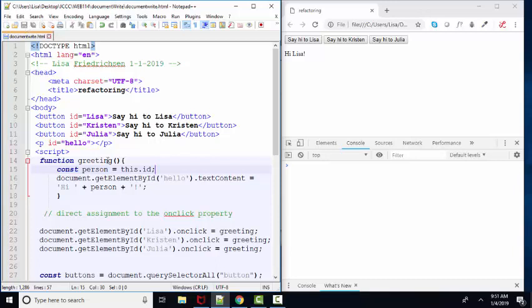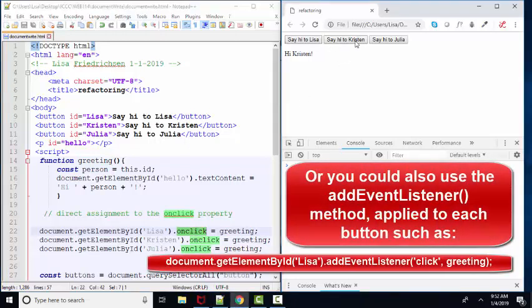Sometimes when you're learning a new language and you see examples of well-written, elegant, refactored code, it's confusing, because well-written, perfectly refactored code can be more confusing than writing out each step in a separate statement. So I developed this little example to show you the many different ways of getting this function to run. First way is just to assign that function name to the onclick property of every button that we want to run that function. And that's what I've done so far.